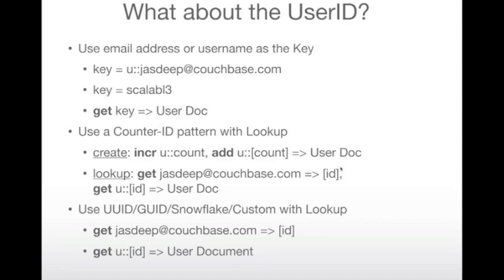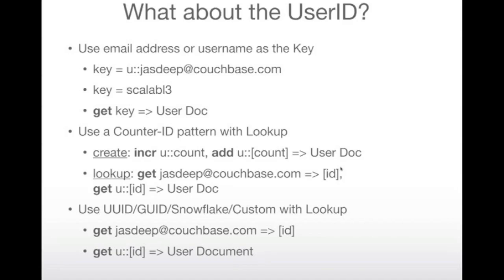So what about the user ID? This comes up a lot. It's like, oh, in Couchbase, you don't have a way of creating IDs. Well, yes. This is completely in the control, and allows for creativity as well, of the programmer developing this. So in this case, I'm talking about using an email address or a username as the key. And then I'm getting the user doc based on that key.